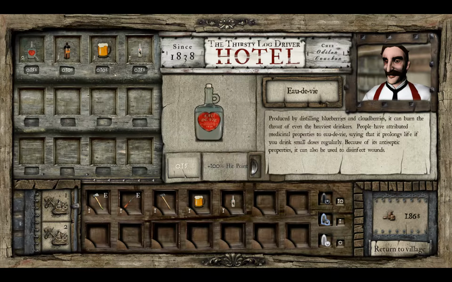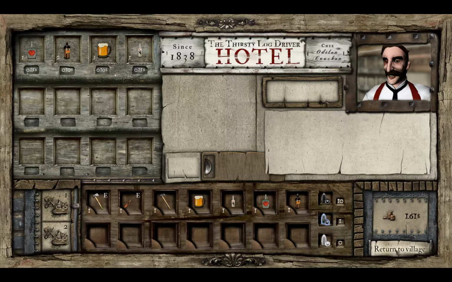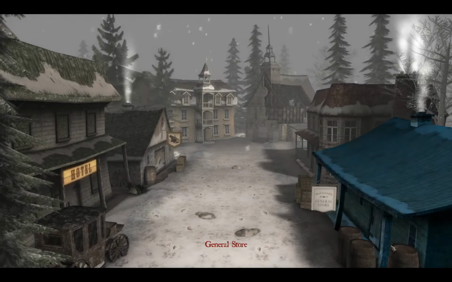Let's see if the prostitutes are here. We need to get another one of those. For Shaw. What's that? Fills rage to max. Eh, couldn't hurt. Couldn't hurt to have one of each, right? Okay, now we got $1.61.